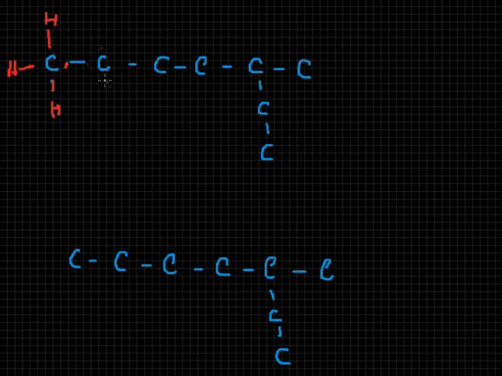Here 2 electrons are remaining, because of the 4 electrons, 1, 2, 3, and 4, this electron is bonding with the electron of this carbon. So we have only 2 available electrons here. So we are going to add hydrogen here and 1 more hydrogen out here. I'm going to fast forward the video.